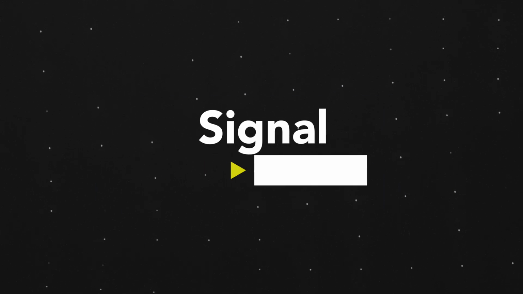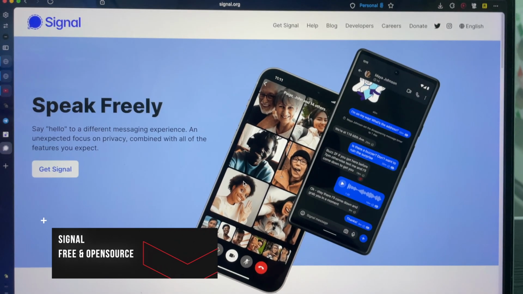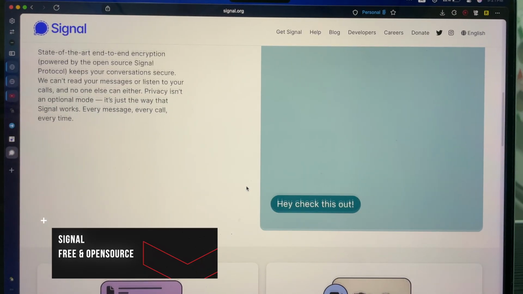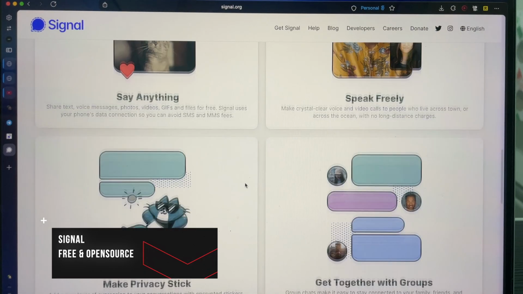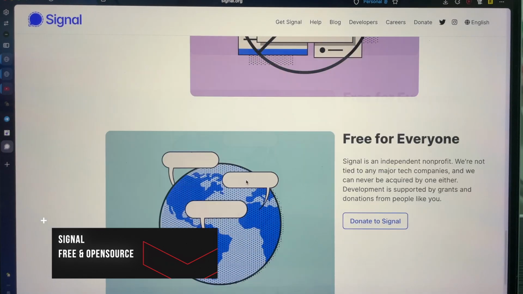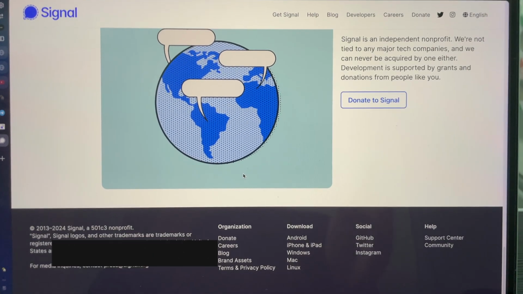I use Signal when I'm sending the most sensitive messages. Signal, by far the most secure and reliable messaging app out there, and on this list in my opinion. Signal supports end-to-end encryption for all messages by default, supports disappearing messages, and even though it needs a phone number to sign in, I can hide it in the settings. It's also fast and has a clean UI. That's what I love about Signal.